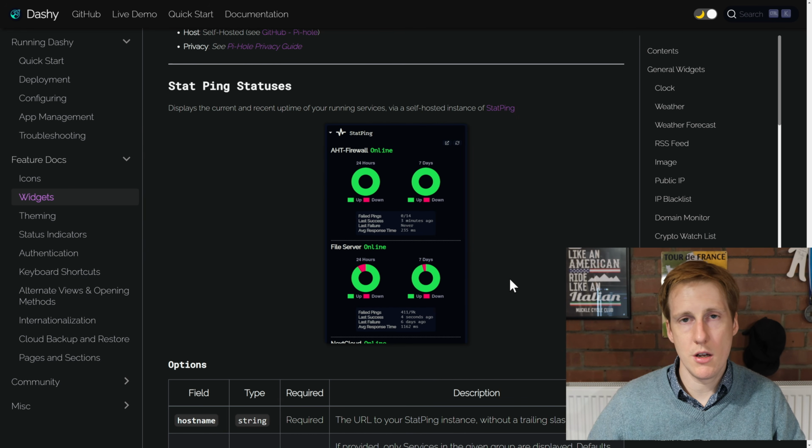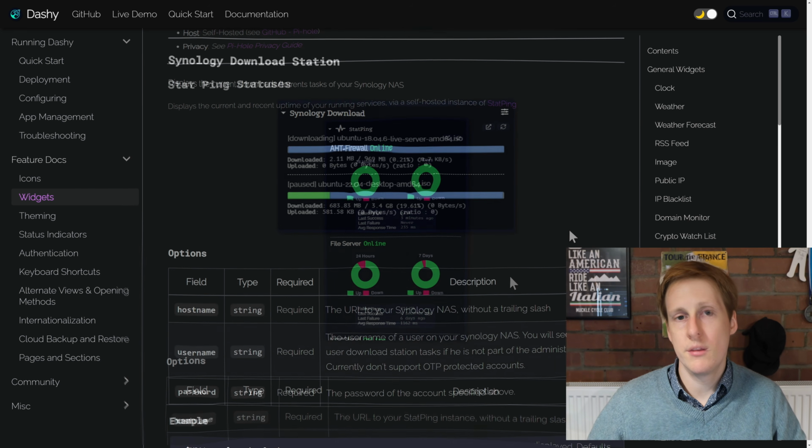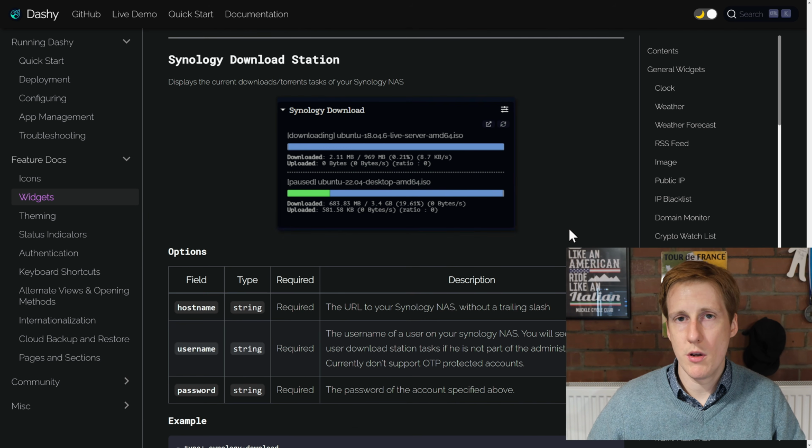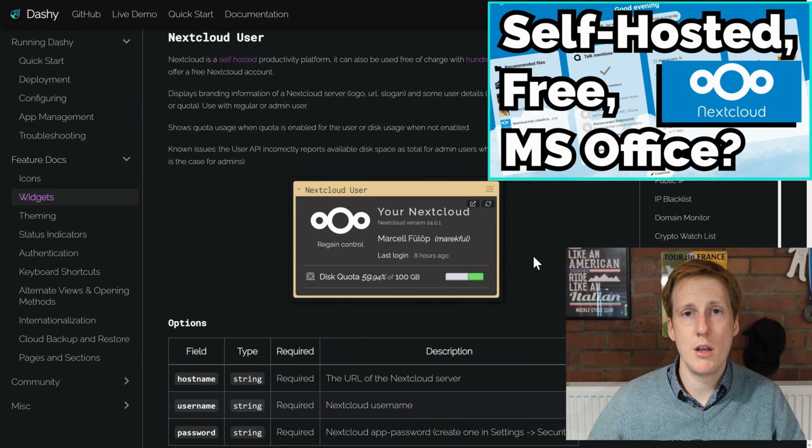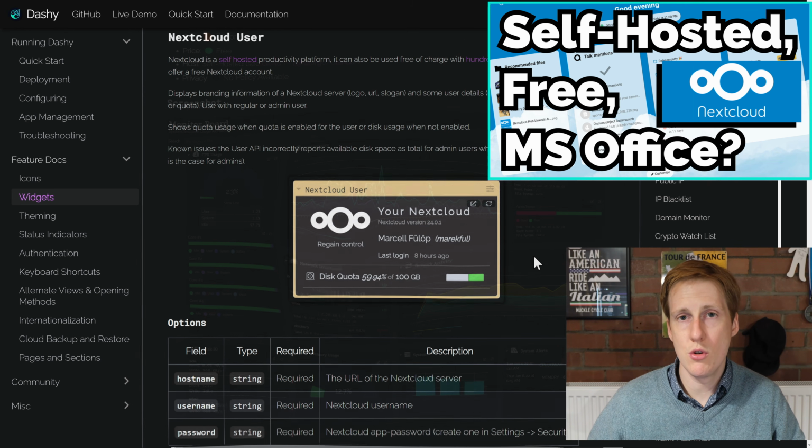You can also monitor some of your services, internal and external services, using this tool here, which will ping them, and it will also report back and give you an indication of your network performance. There's some decent integrations and widgets with common appliances like the Synology suite. This will show you the Download Station statistics, and that might be useful for you to keep an eye on your storage space. There's a handy Nextcloud integration, which can help you keep an eye on users and storage use.